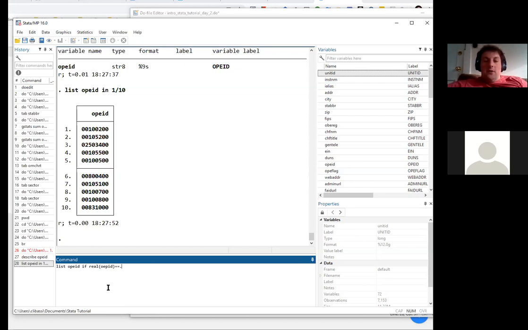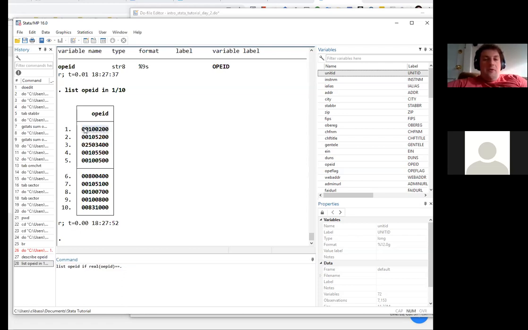What we're saying is I want you to list the observations for OP_ID if the real number value of OP_ID is equal to missing. So this is going to go through each observation and say, okay, what's the real number value? If I pretend this is not a string, even though it's stored as a string, and convert it to a numeric value, a real number, what happens to it?